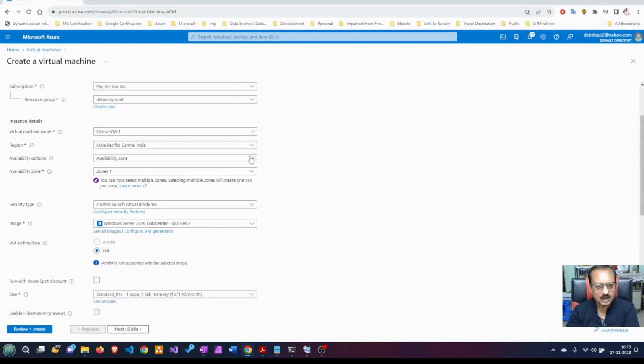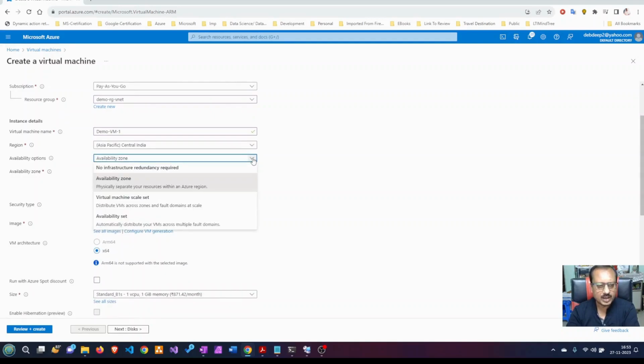Under availability options, we have a couple of choices: availability zone, virtual machine scale set, and availability set. We'll discuss more on this. It gives you redundancy of the system. If you have one particular VM in a particular availability zone, in the future the data center could crash, or due to power supply or network supply, the data center is down.